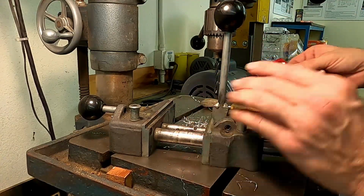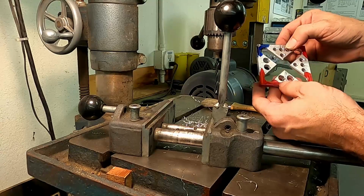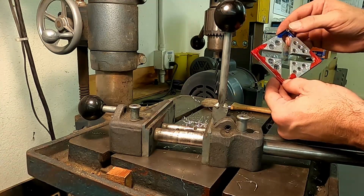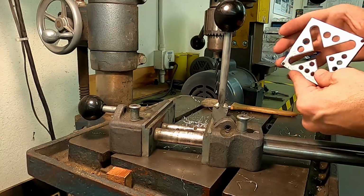Those are nice. There we go. Those are a couple of 3/16 holes. So again, not as precise as a milling machine, but certainly more capable and more precise than trying to do it by hand. All right, next thing we'll do is we will cut these corners back to the lines that we marked on there using the sander.